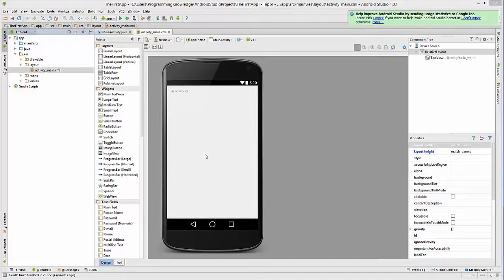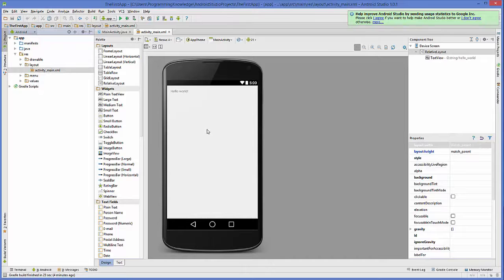For example, this screen you see here is called an activity. And the formal definition of an activity is a single focused thing that the user can do. Or in simple terms, you can say an activity is a screen which the user interacts with. And an Android app can contain many activities in itself.